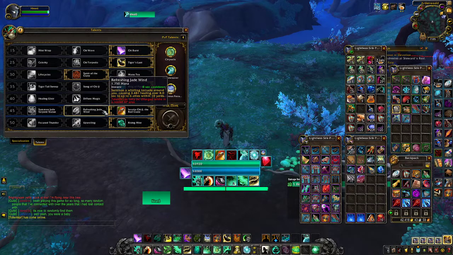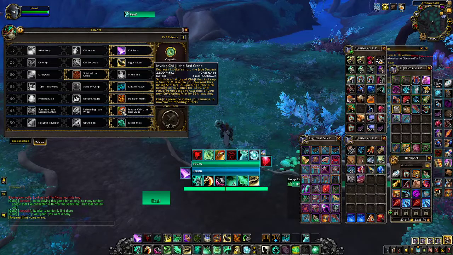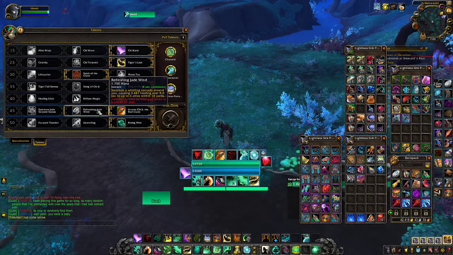Refreshing Jade Wind, I'll still stand by this. I still personally use this in keys just because it's my preference, but you can choose either of these talents and be just fine. With Refreshing Jade Wind, you sit there and you pulse out healing to everyone around you, which I'll definitely take when I have full melee groups. Everyone very near to you gets healing, and it gives you a lot of opportunity for crits for just one global cooldown. It lasts 8 seconds, and it'll give you on average like 13 pulses, 13 opportunities for crit.